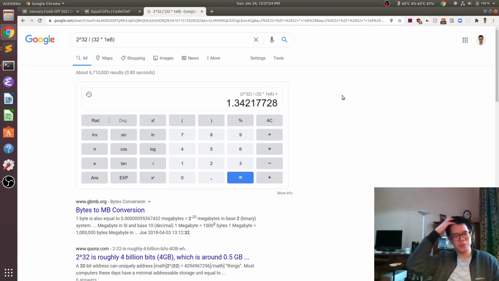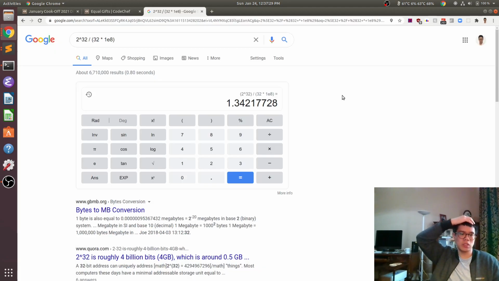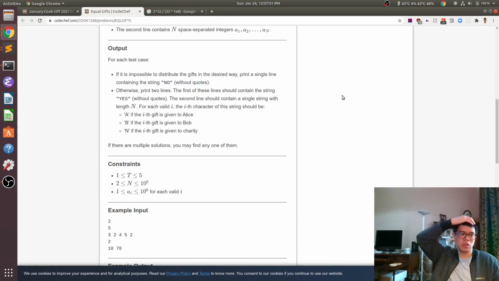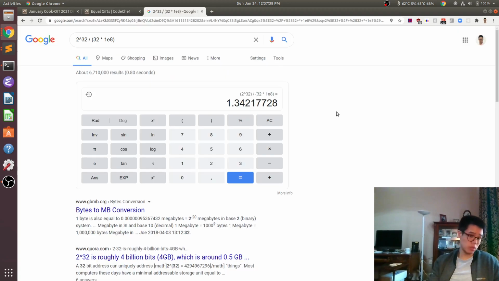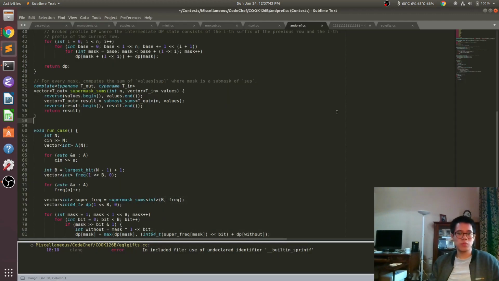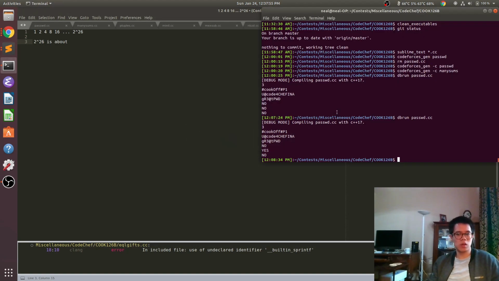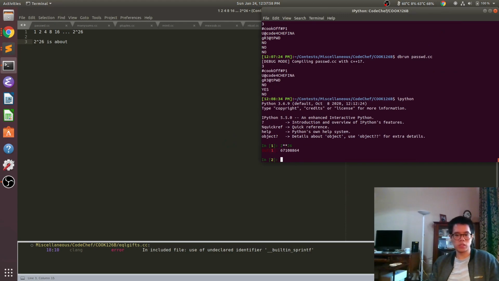But below that, it's a little bit trickier. It turns out that it's definitely possible not to have a solution for 27. What we can do is 1, 2, 4, 8, 16, and so on, all the way to 2 to the 26, which is about... I guess we don't have to worry about it, we can just find it exactly.